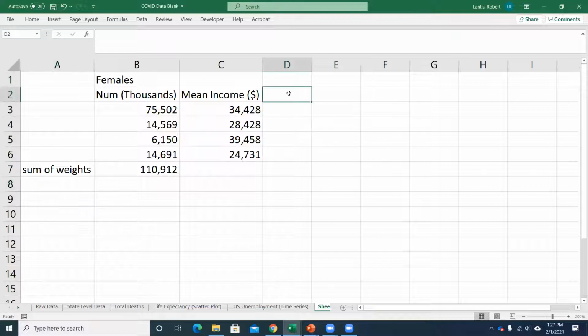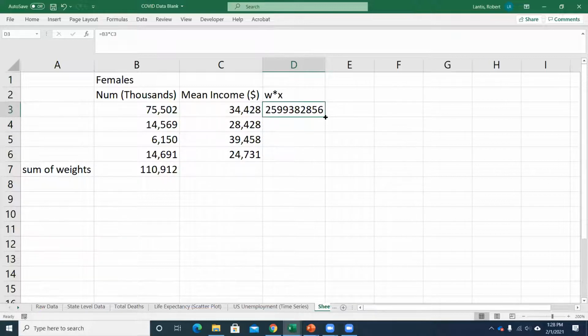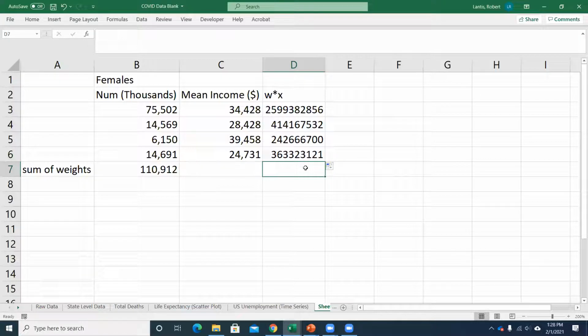So what I'm going to do is go through and take the weight times the X value for every single group. So take the weight, multiply by that group's X value, or income value in this example. I want to do that for every observation. B3 and C3, if I copy this down one, will become B4 and C4, which is what I want, so I can just copy this down. Now that numerator was the sum of those weights times the value, so I'll use the sum function and add these up.